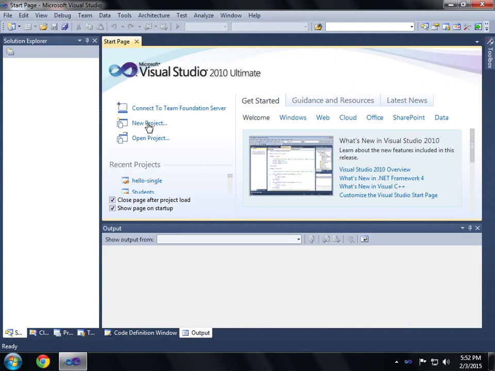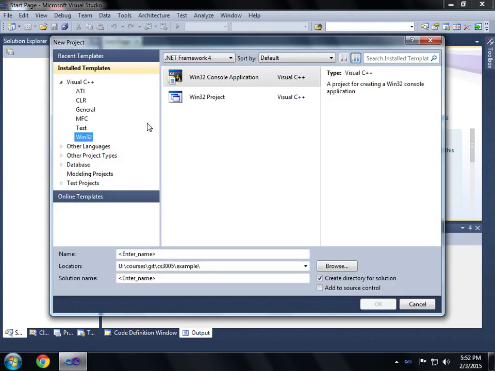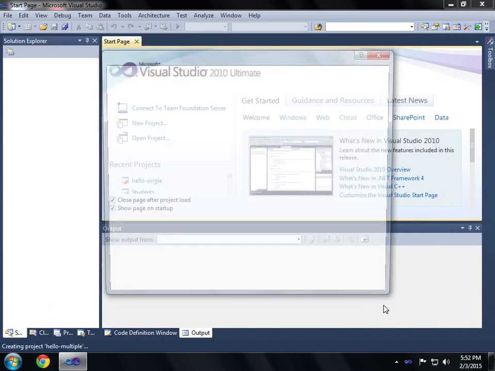I will do a new project. Again, it's a Windows console application we want to create, and we're going to call this one Hello Multiple because we're going to use multiple source files. We do want to create a directory for our solution, and I'll go ahead and say OK.